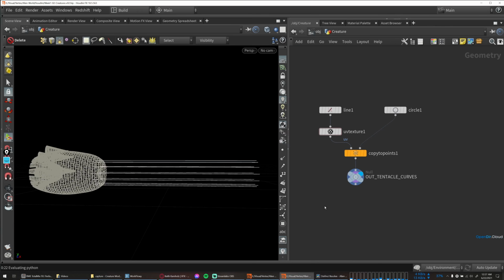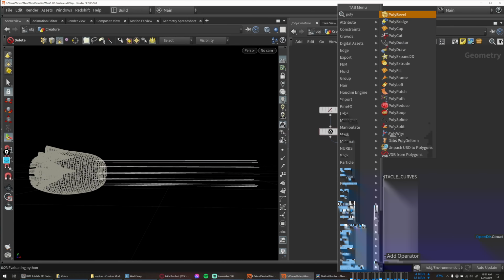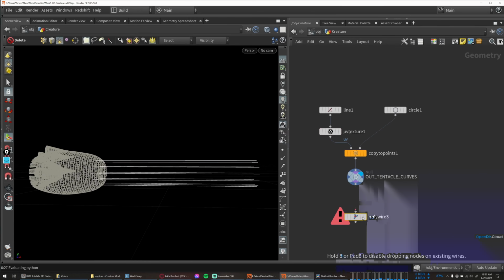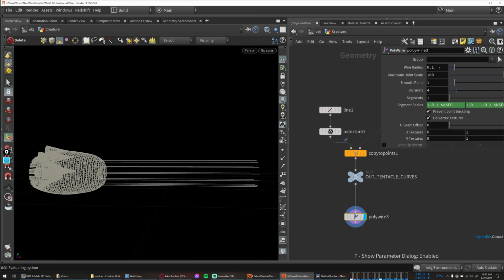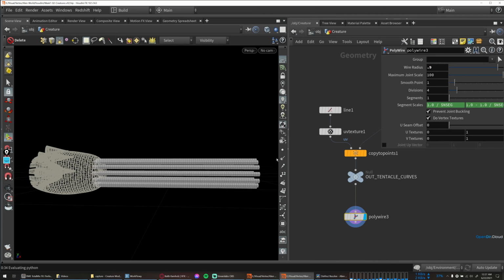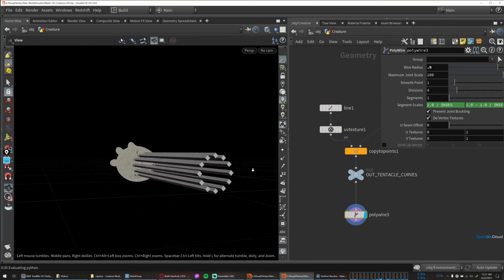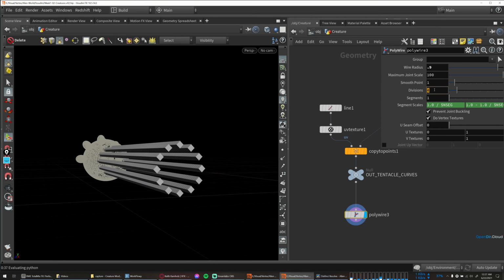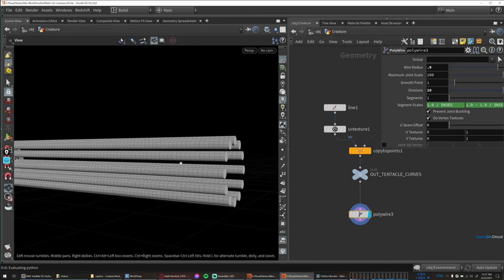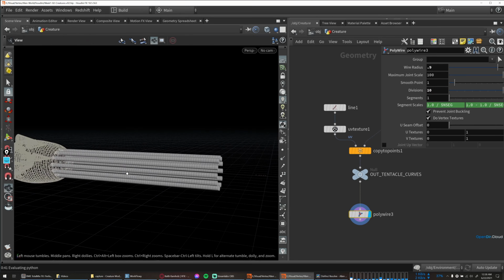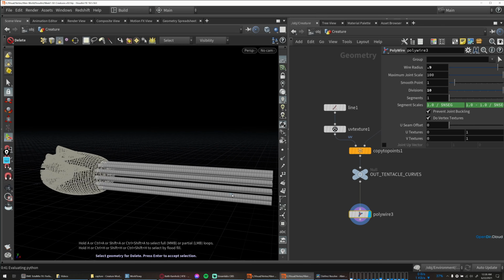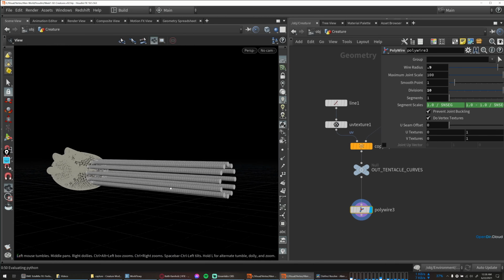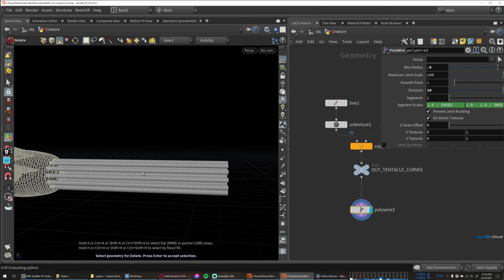First, let's add some thickness to these lines here. We can do that with a poly wire, connect that to the curves, and let's just increase the wire radius a bit. And this is kind of low resolution, so let's also increase the divisions. And this doesn't have to be super high resolution. Remember that this is all going to be deforming later, so the higher resolution you make all of these pieces, the slower it will be to compute all of the deformations later.